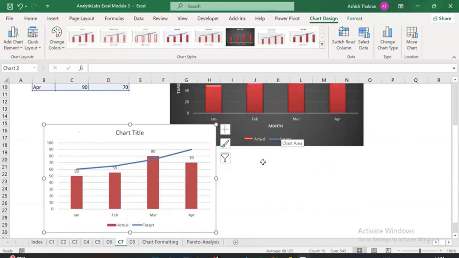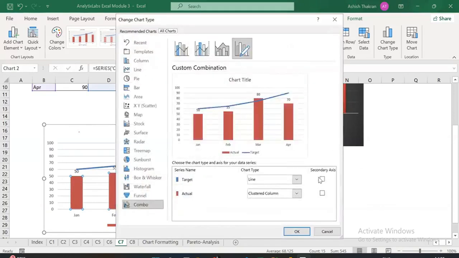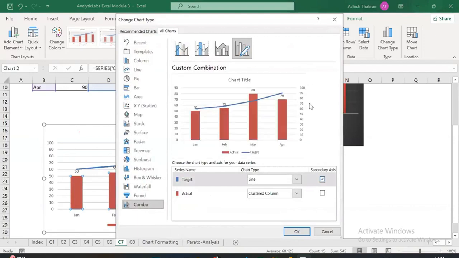Guys, any query? What if there is a difference in the format? Number format means, like if we have one in the numbers and the other one as specific. Okay, in that case, what you can do is, like I created this change series chart type, you can have a separate axis, a secondary axis. You can click this option. Once you do that, see, it is a separate axis now. So one secondary axis will be in percentage and the primary axis will be in numbers.